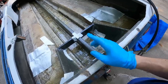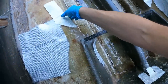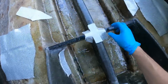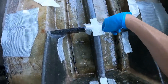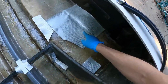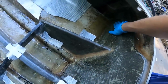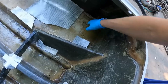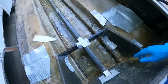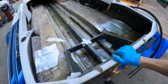When you think about this transom flexing that way with a ton of force, I want to stop that movement. So I'm going to use these big scraps right here in this corner. And then I have this super funky shape right here that's just going to strengthen that joint, keep everything square. And then I have these two big sheets of biax that I'm just going to beef up that main tunnel to transom joint right there. And it's going to extend past the woven roving. So these are some big guys. So this thing should be going nowhere.